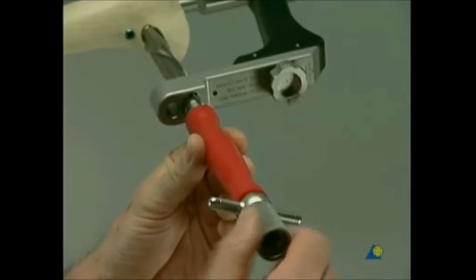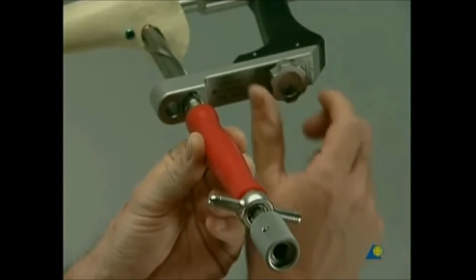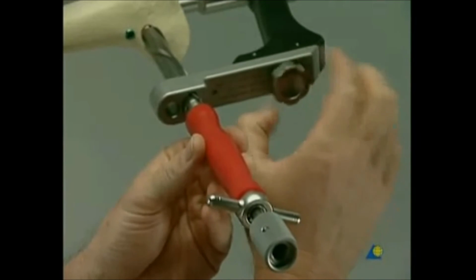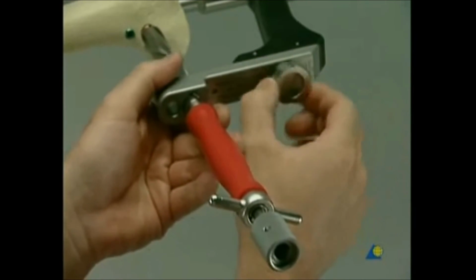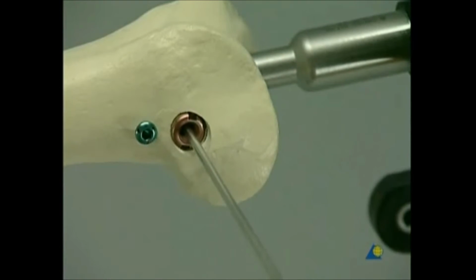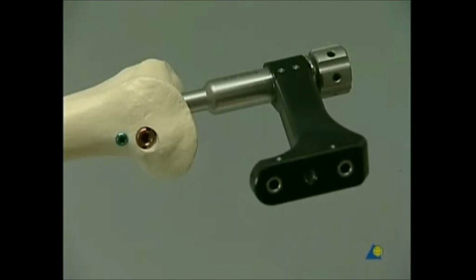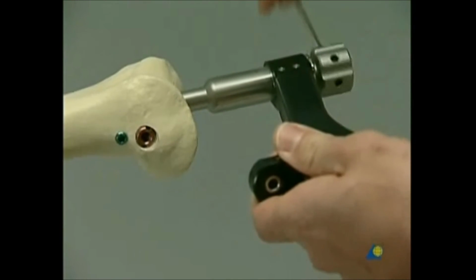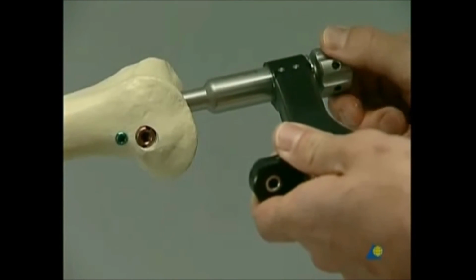The connecting screws for the spiral blade and the aiming arm are loosened, and the inserter and the aiming arm are removed, as is the guide wire. Then the proximal locking follows, although it's not shown in this practical exercise. The connecting screw between the aiming arm and the nail is loosened and removed together with the insertion handle.